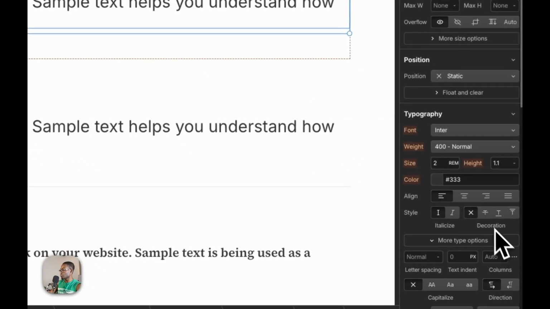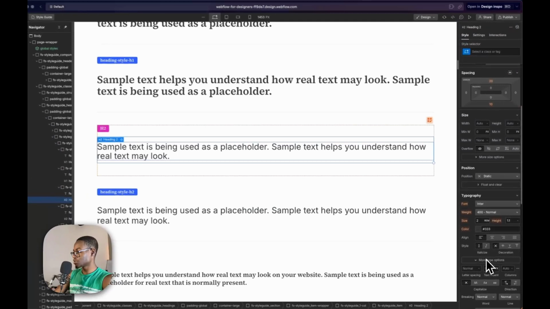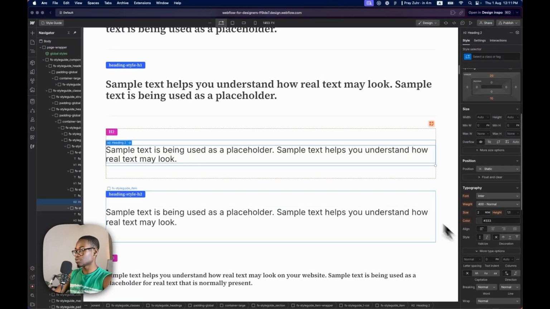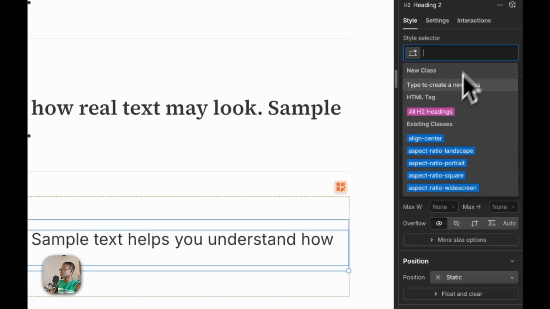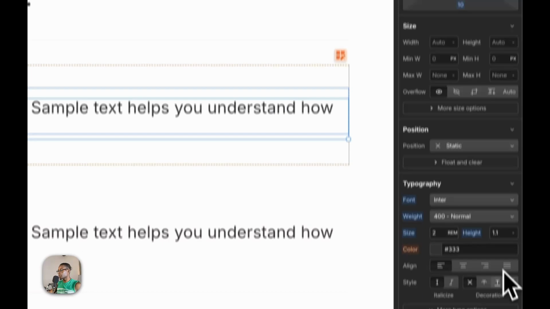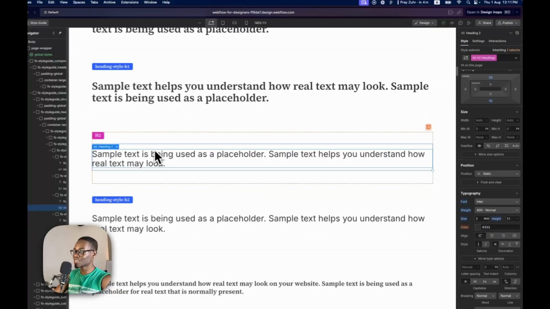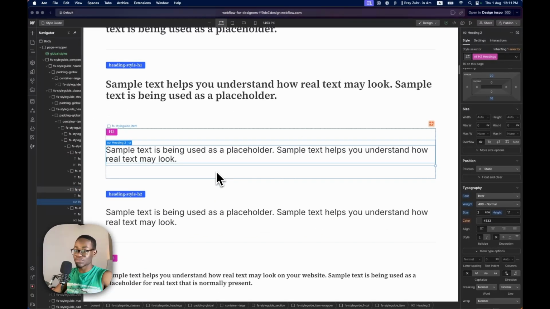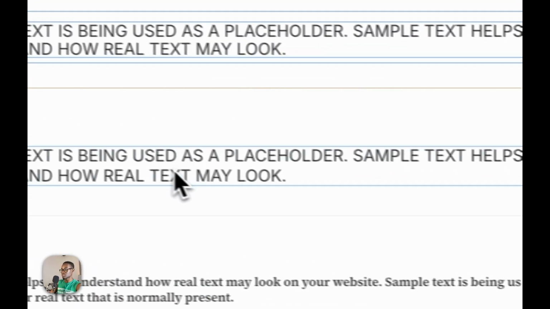This doesn't look so good, but just bear with me for a second. We're going to change the capitalization to uppercase. I forgot to. So that's a mistake. If you mistakenly forget to turn this on, it will only affect this style, and it affects your styling process, which will affect your productivity in Webflow. So keep those things in mind.